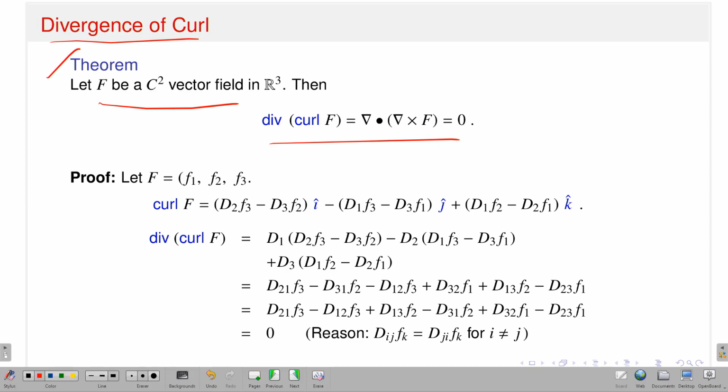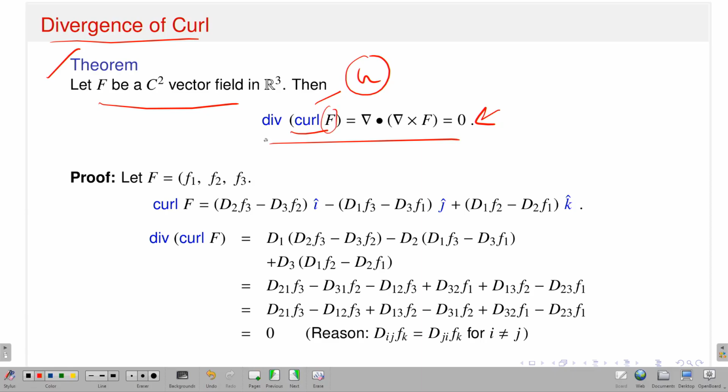So, if I have the curl of capital F, that means it is again a vector field, and if I take the divergence, it turns out to be 0 actually. That is what it says. Okay. So, what does that mean? This is the curl of F. If I write it as another vector field G, that means the field G has what is called a vector potential, and my vector potential is capital F.